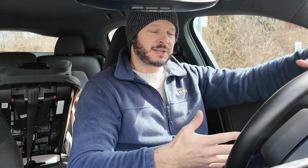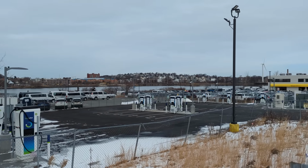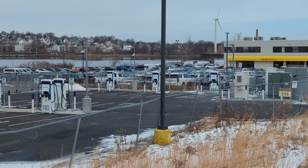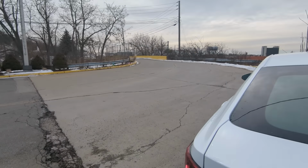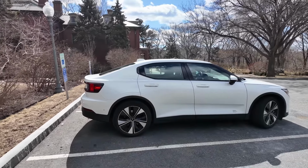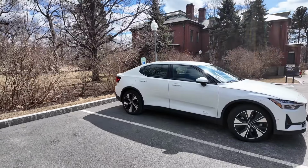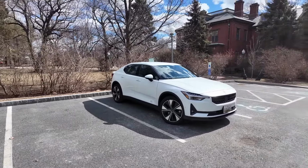Thankfully, because we're in Boston, as I mentioned, it's close to an electric hub for Hertz and the rental company. The stipulation from Hyundai was that you have to go with a national rental agency, so you're talking Hertz, Avis, Budget, Alamo. I assume any one that is at a major airport will be fine. We'll probably do a separate video on the rental experience, but it's relatively good. It came charged 90%. They had Kia Niro EVs, Polestar 2s. I saw some Teslas in the lot.